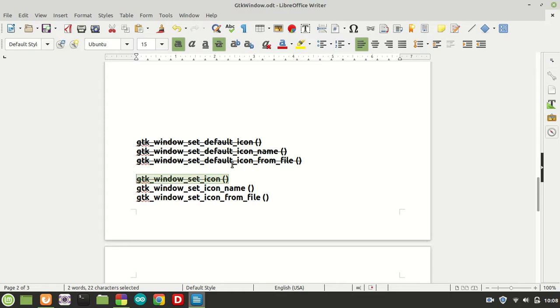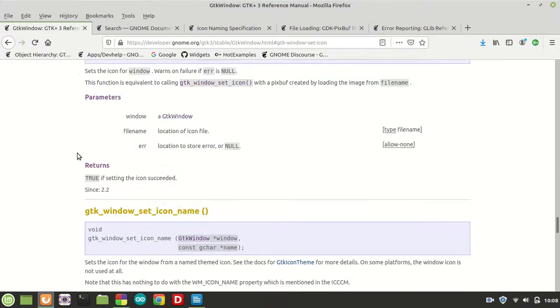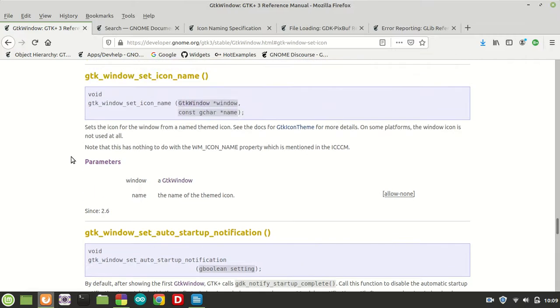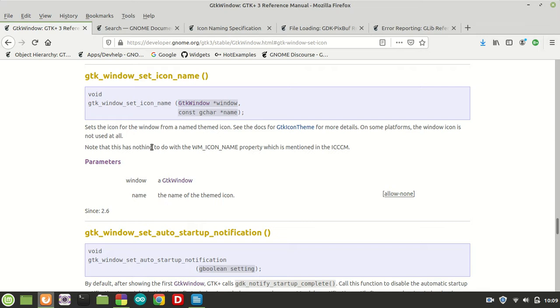The next thing is GTK window set icon from name. If we move down a little bit, no, GTK window set icon name, yes, this one it is. It is a function which, as you can see, takes also two parameters. The first one is the window, and the second one is a name. It is the same story.